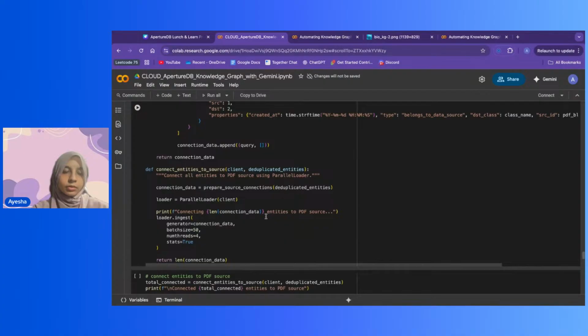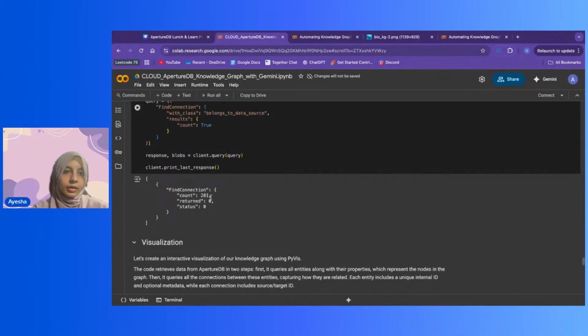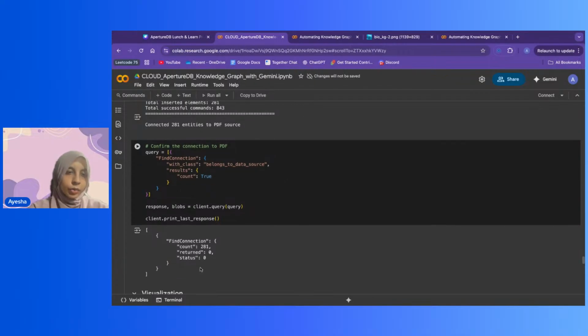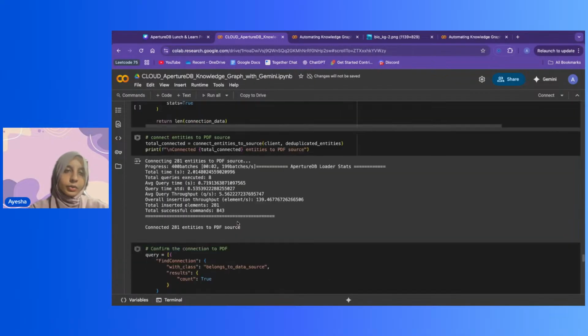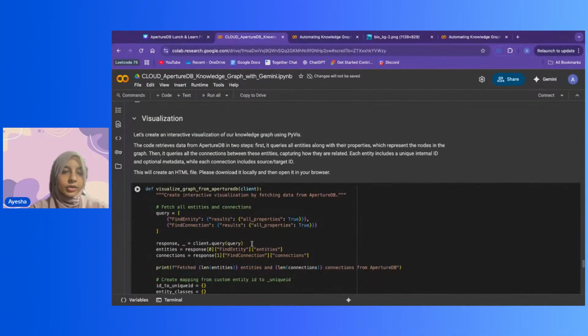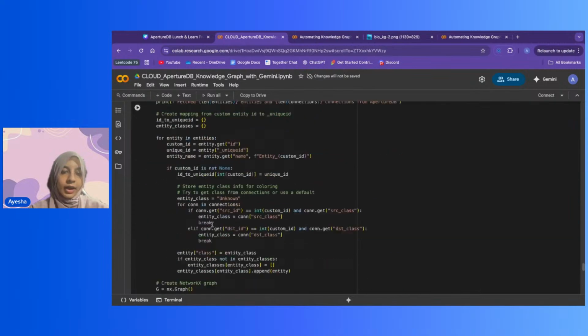If you want, you can get the original data, and then you can confirm how many entities have this connection: 281 entities, because all of them are connected to the data source. And this was something I did to actually visualize the graph using a Python library called NetworkX.